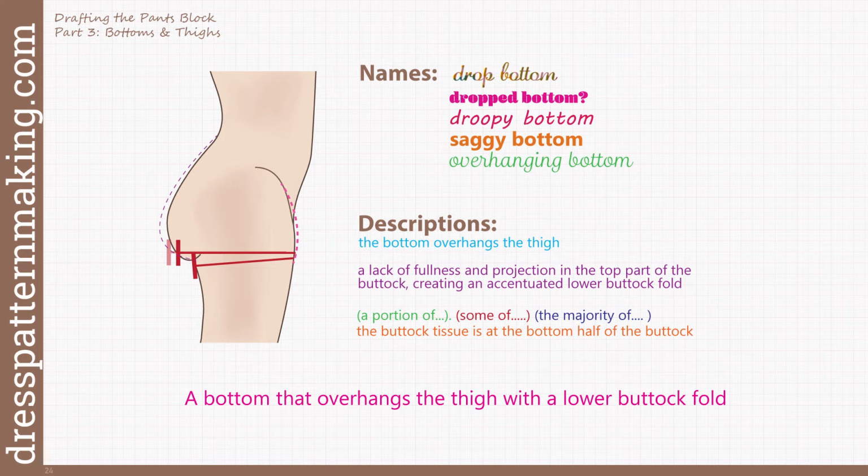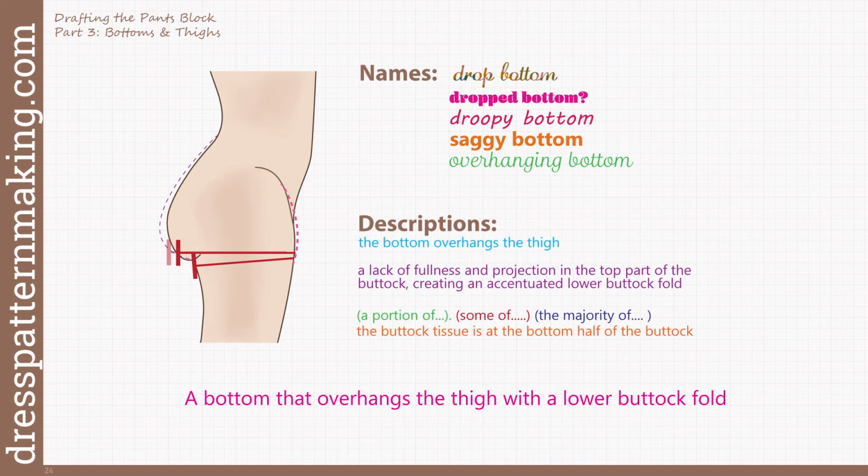Now you can also have, which can accentuate or even make that circumference measure larger, you can have that larger upper thigh that's up the top above where your thigh measurement is. It's kind of like a muscular forward thrusting, very high upper thigh. That's indicated by that dashed pink line at the front.